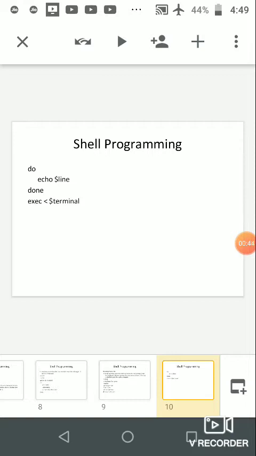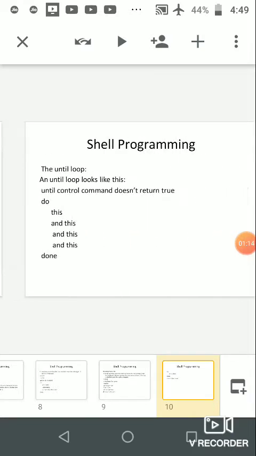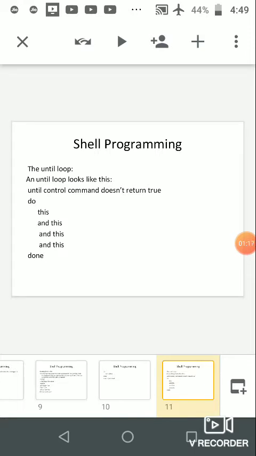In another session of lecture on other topics, we have discussed that sometimes we refer to the keyboard by the word terminal, and sometimes we refer to the display device or monitor by the word terminal. Now, from here, let us move to our next slide. Here we can see another type of loop present in shell programming.